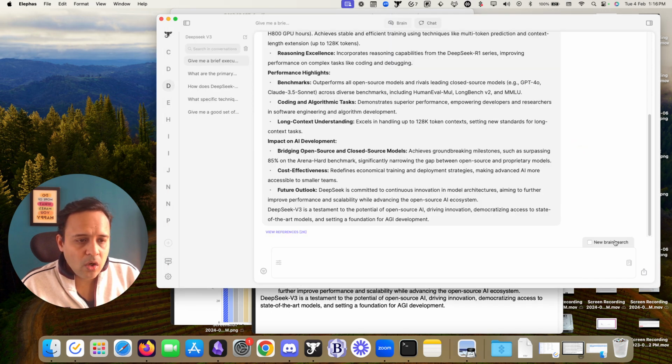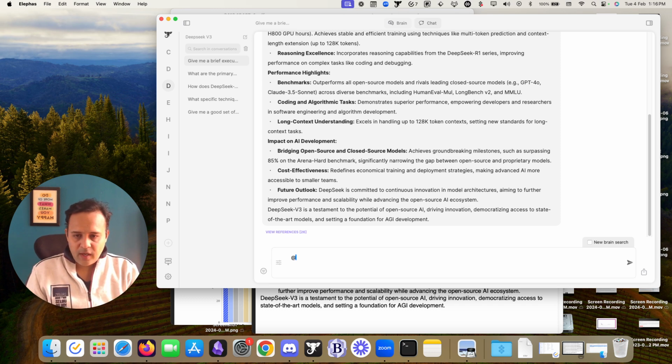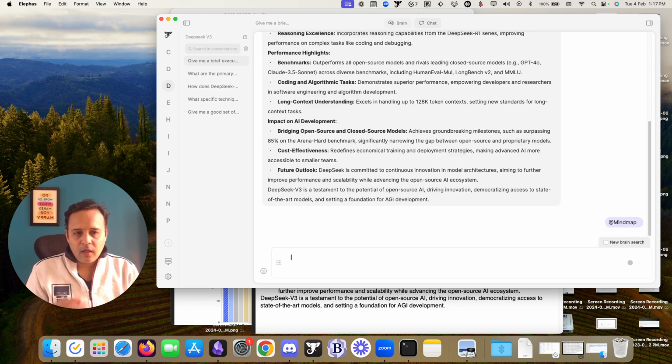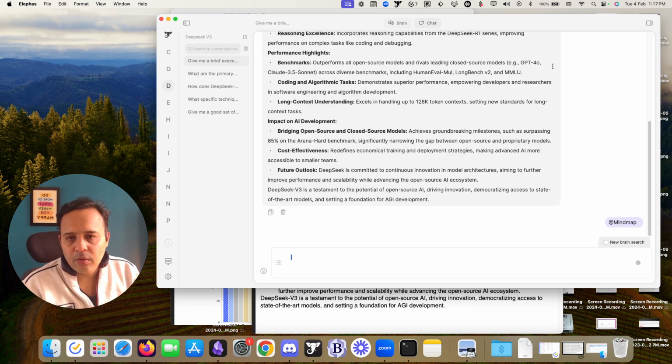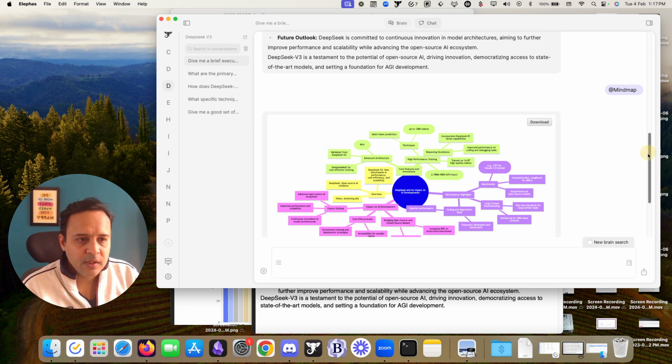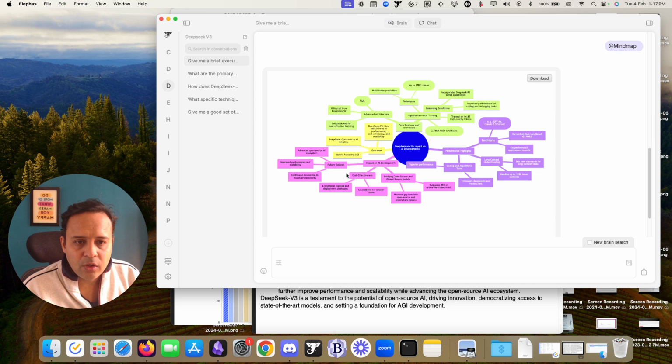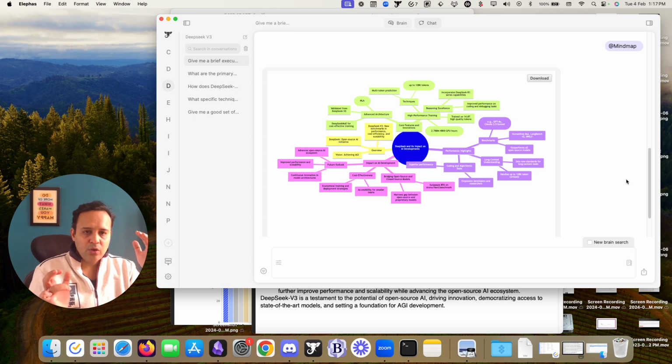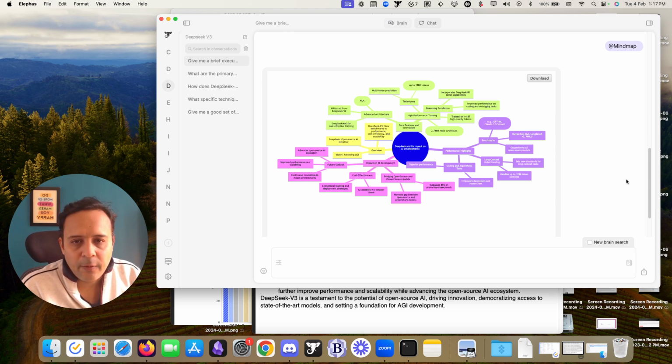So this is good. I can also try and make a mind map out of it, and see if it can visually explain all the important points in this document. Let's see how it goes. So here is a mind map. This is nice. It takes all the points, with the core topic at the center, and I have the entire impact. If I want to share it with someone and say this is my understanding of DeepSeek, all the things you need to care about, I think this is good.